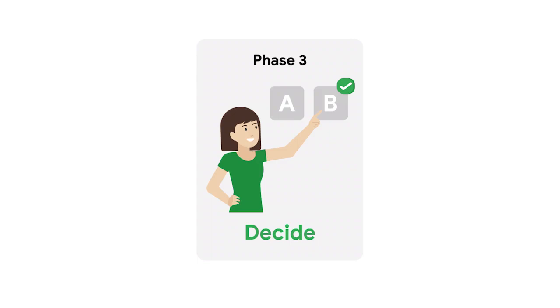By the time you reach phase 3, you have a lot of potential solutions for your design challenge. Now it's time to decide which solutions you want to build. Together, your cycling app team discusses each possible solution and eventually decides on the one solution that is most likely to excite users and increase sales.